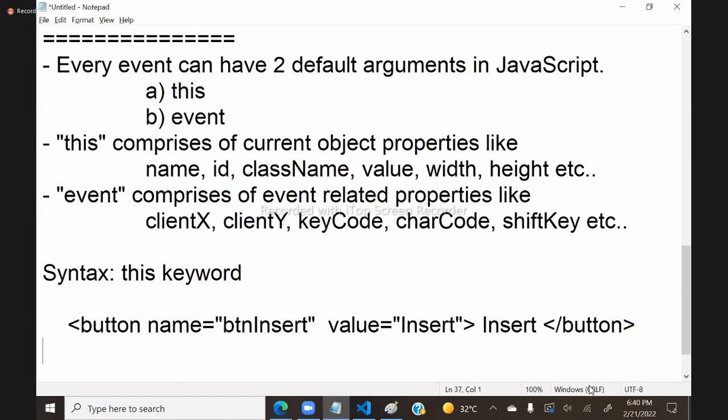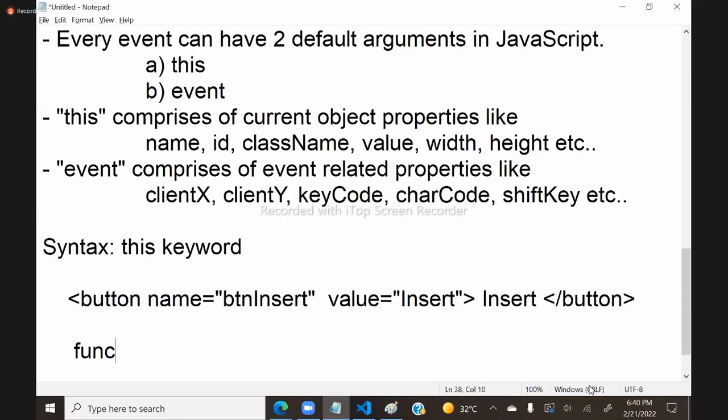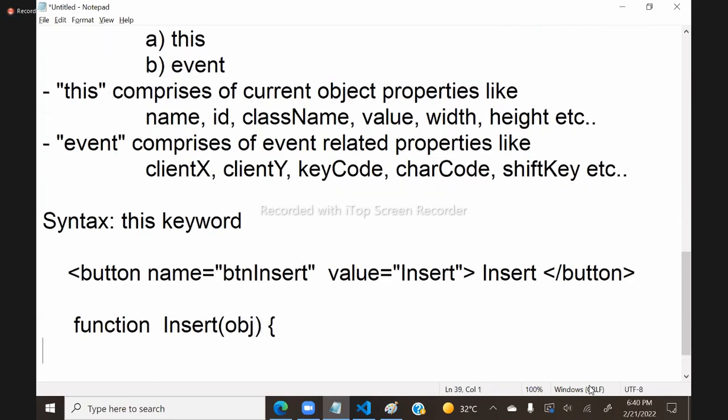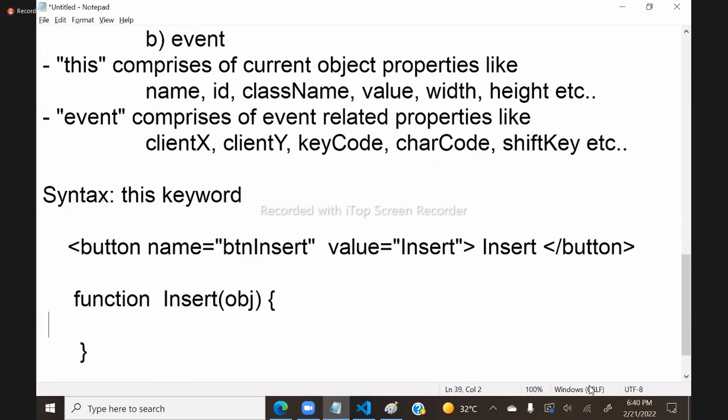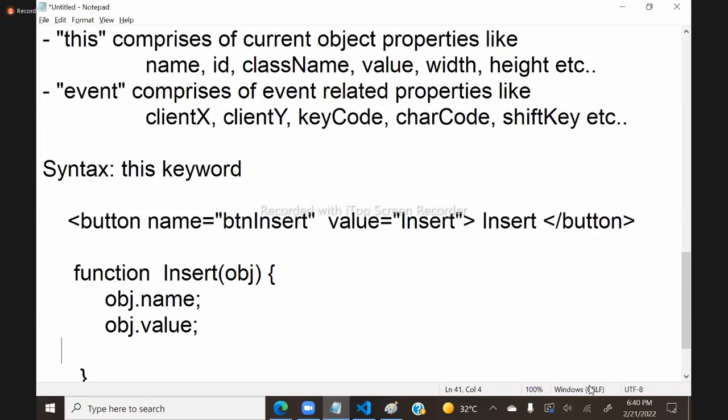And here we are having a function, which is pointing towards it. That means this function is insert. It can have obj, and we can access obj.name, obj.value and obj.className, like this we can do.